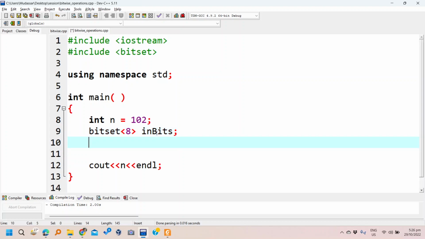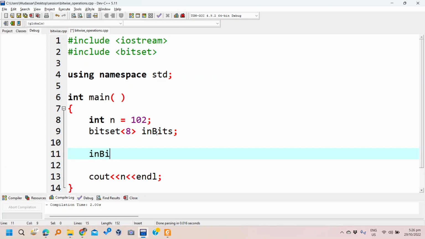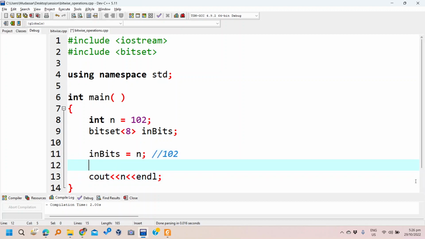So if I use this variable, if I say inBits is equal to n or 102, whatever I write, I can also write 102. That means this value would be assigned to this type that we have just created, and now inBits would be treated by cout in a different way.